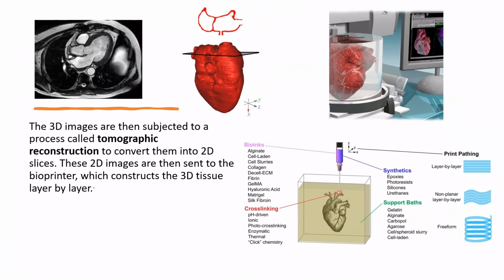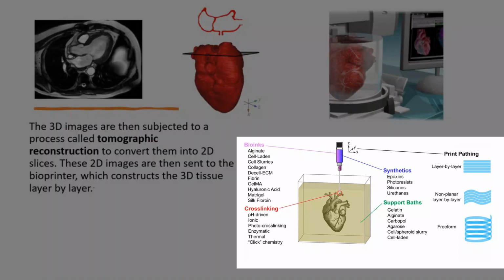Now let's take a look at 3D bioimaging and utilization of the tomographic reconstruction of the 2D images to create 3D replicas of tissue. Remember, we made a three-dimensional model of the tissue that we wanted to reconstruct to make sure the size, etc., was perfect for that particular patient. We take the 2D images that are used in the 3D reconstruction and send those to the bioprinter, which then constructs the 3D tissue layer by layer.